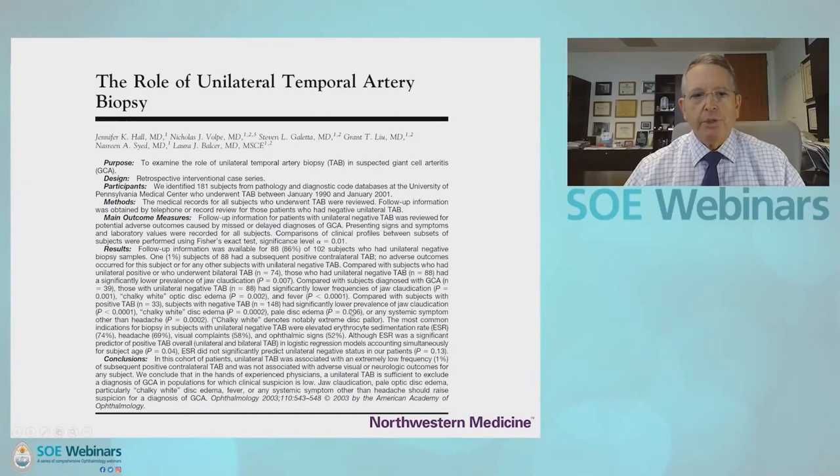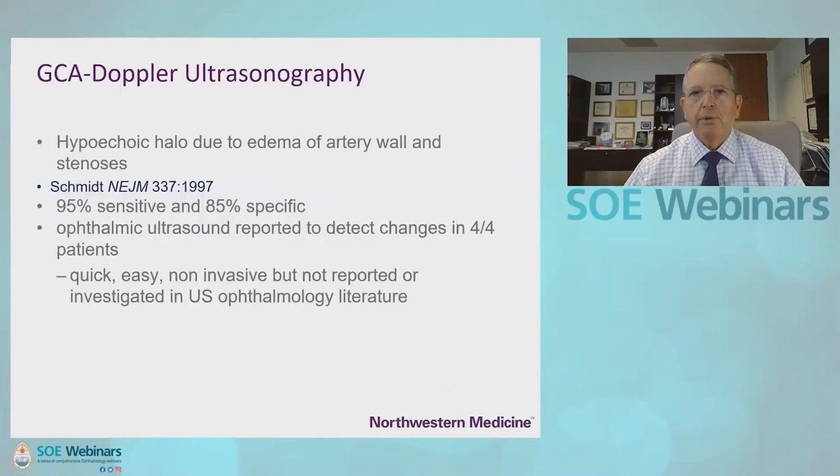Before we had alternatives, which I'm going to talk about in just a minute, the rule was everybody gets two biopsies. In my experience, we do unilateral biopsies and only follow with a second when there's a high clinical suspicion and a negative on the first. We don't do simultaneous bilateral biopsies. And in fact, based on some of these newer techniques, the first Doppler ultrasonography, which was first reported by Schmidt in the New England Journal in 1997, we are using other methods now to increase our sensitivity and ideas about the screening for giant cell without having to do a biopsy.